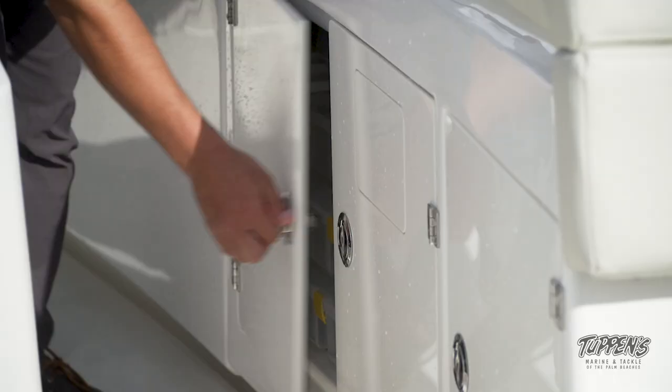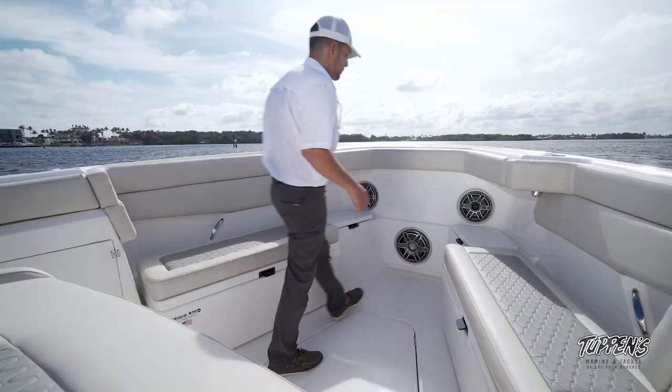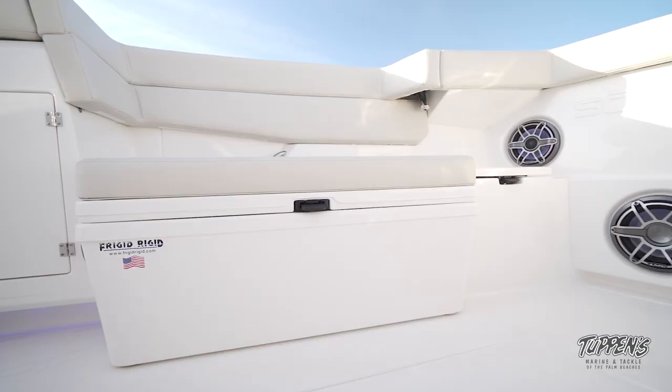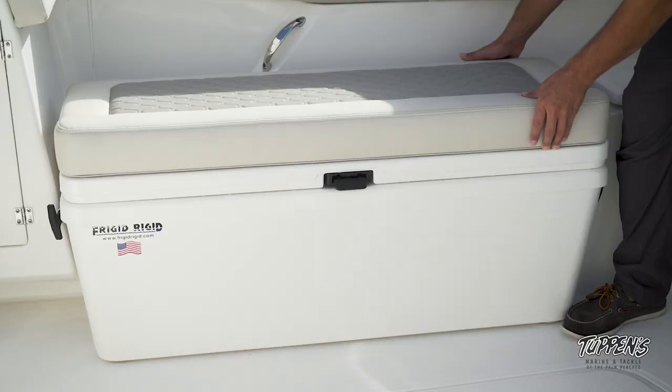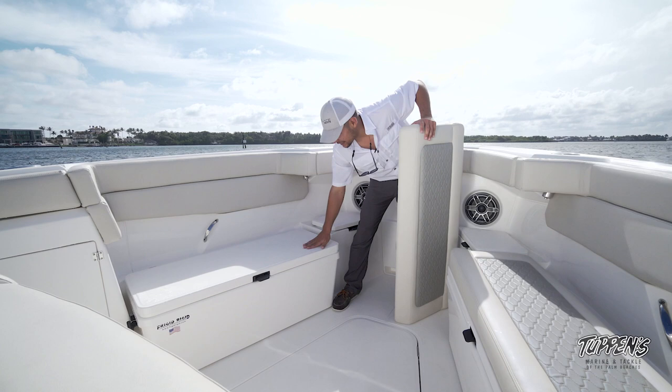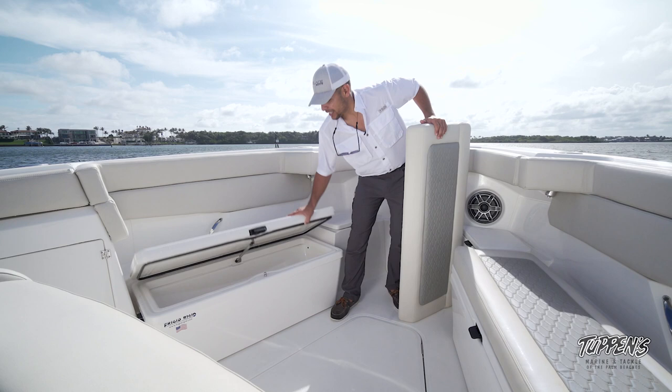You can open it to remove the trash can. On the opposite side we additionally have eight more tackle boxes. We have these custom-made Frigid Rigid coolers — we've got magnets on the top on the lids so the cushion is removable and it leaves no snaps behind, which is awesome. They open up really easy with one-hand operation, held in the open position, completely sealed — keep your ice here for two weeks.